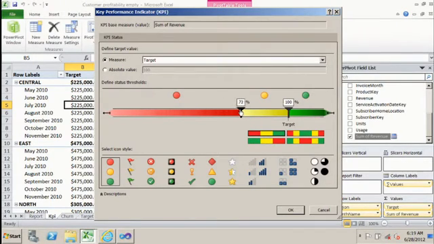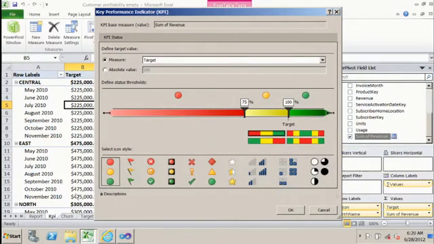If it's between 75 and 100, you're okay. If it's below 75, you're in trouble. And you can also switch those around if you want to. In certain countries, actually, red means good and green means bad. So you can switch it around.